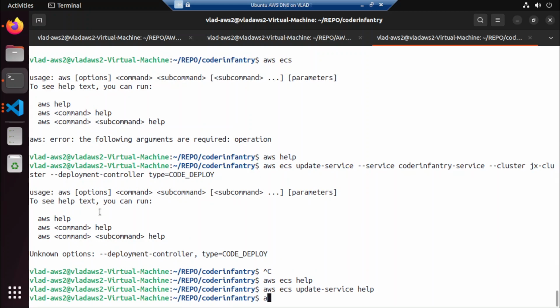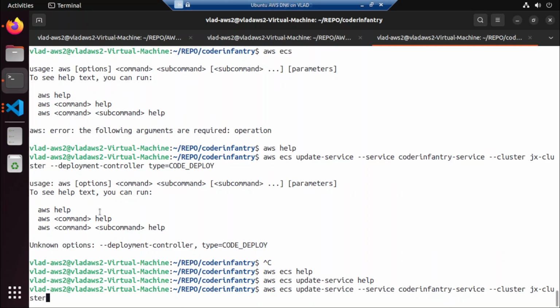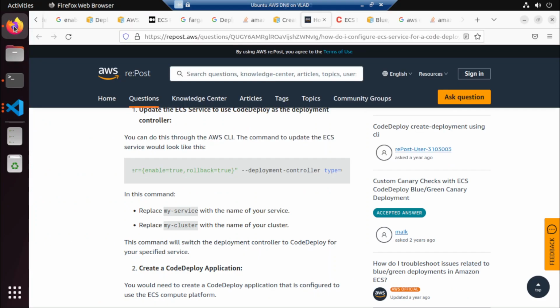Okay, so ECS update service, coder infantry service, cluster is JX cluster, deployment configuration. Is that right? Deployment configuration.